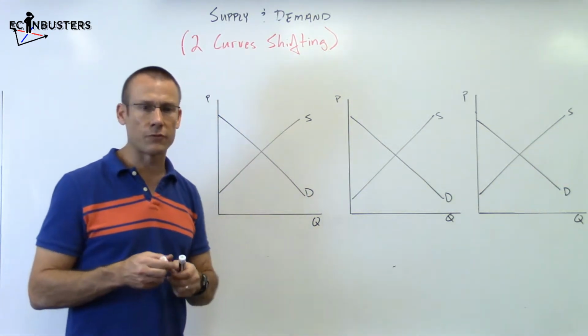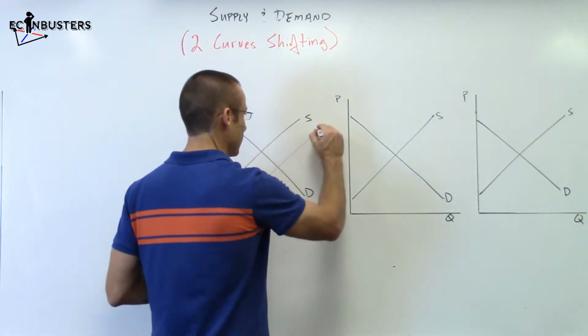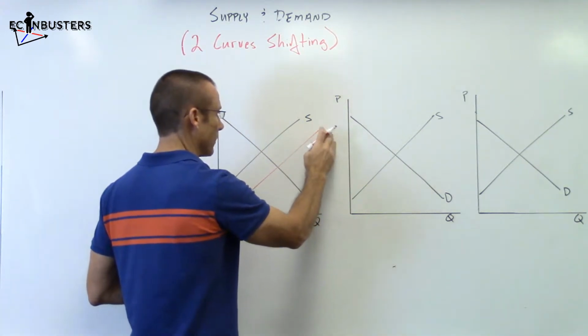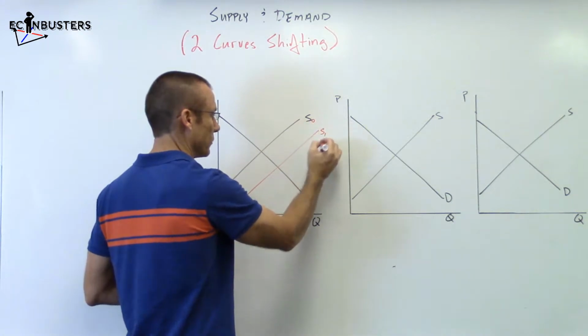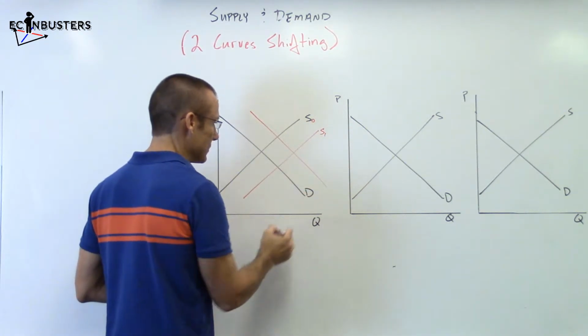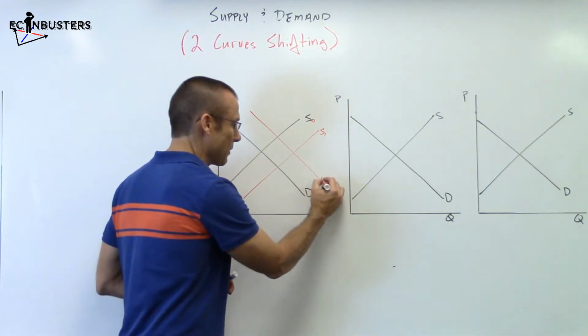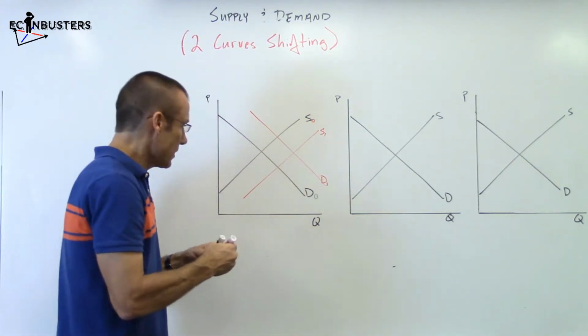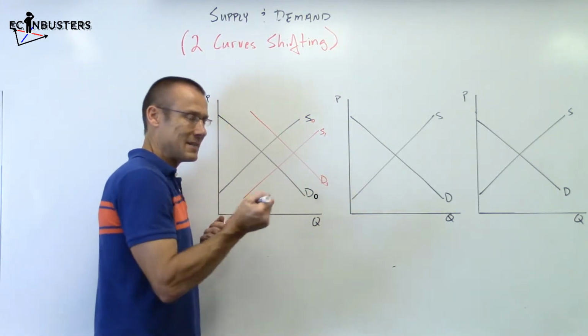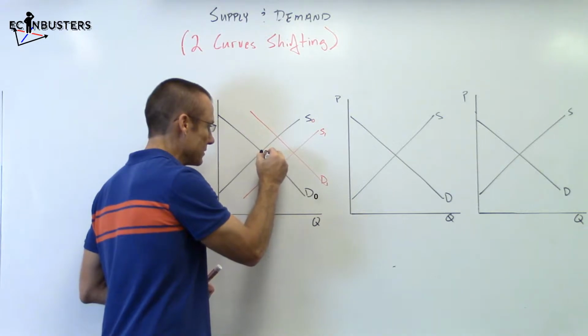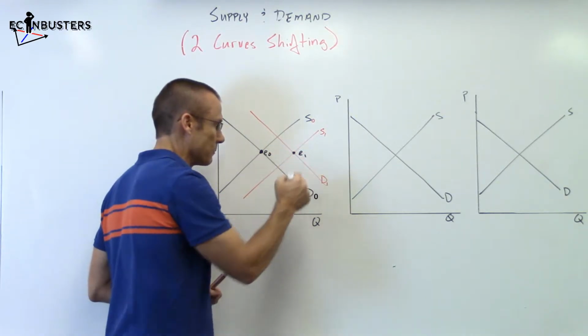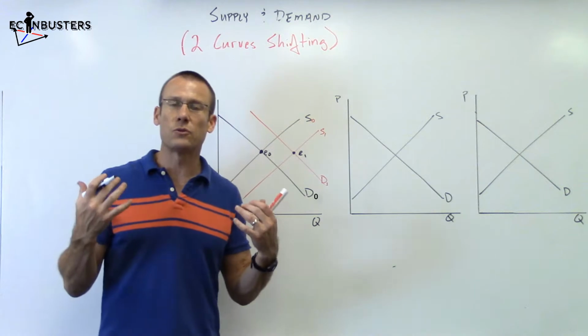Here's what we often will do. We'll say, okay, supply is shifting. Oh, sorry, that's sub 1. Let me get my subs in here. Sub 0, sub 1. And demand is shifting. And we get this type of result, okay, where we went from this initial equilibrium, E sub 0, to this one, E sub 1. And so now we have to describe it.